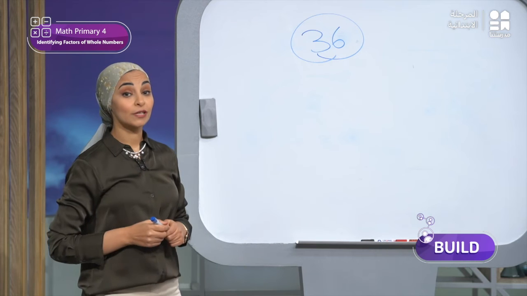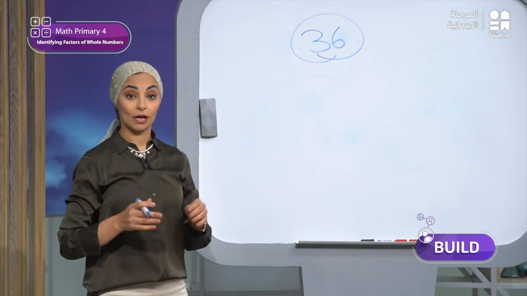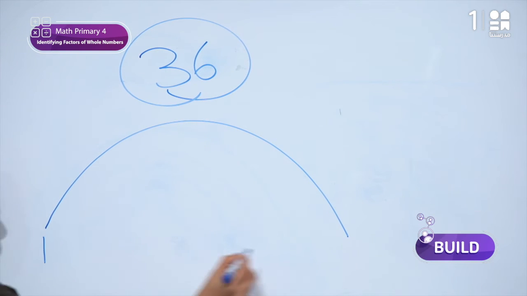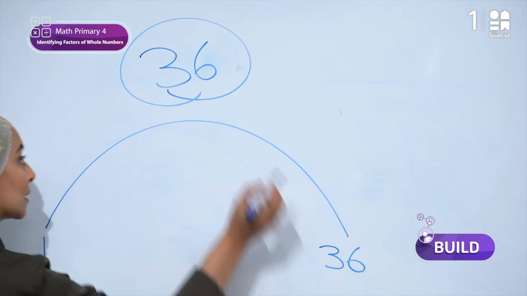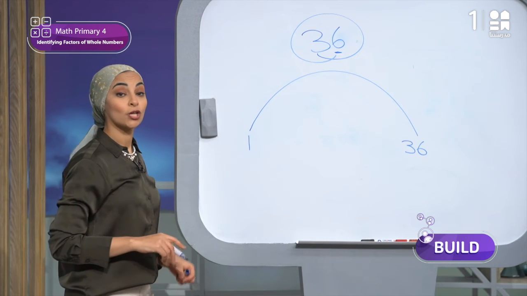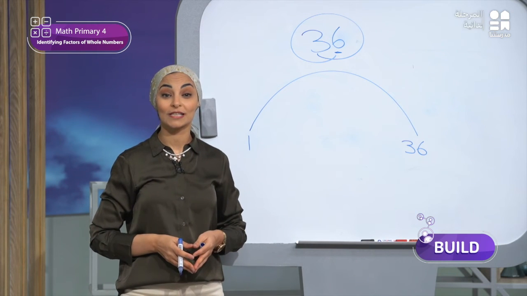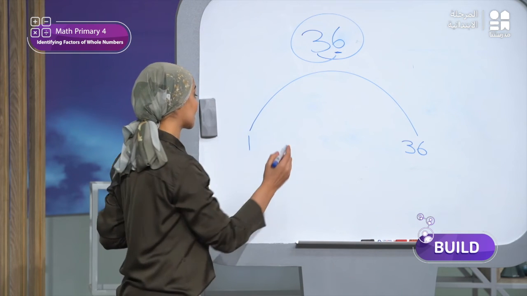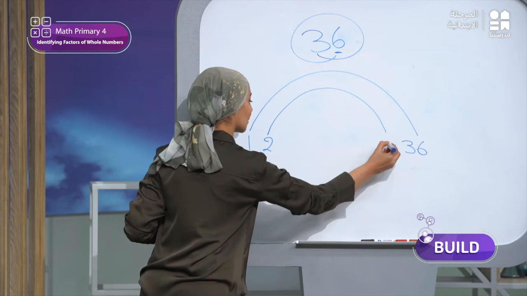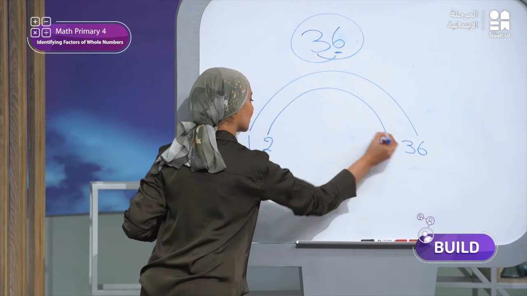أول two factors of 36 is what? Yes, 1 times 36. The factor rainbow like this. I will start with 1 times 36. طب هي 36 found in table 2? Yes, it is even number. So 2 times what equals 36? Yes, 2 times 18, 36. عرفت منين؟ عشان 36 even number. So it is found in table 2.